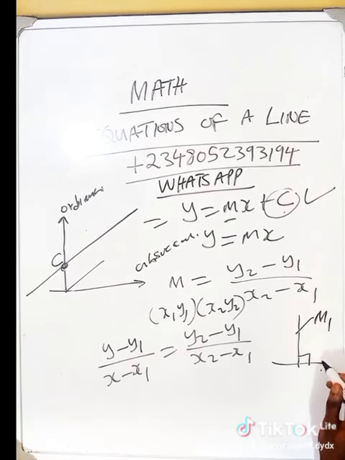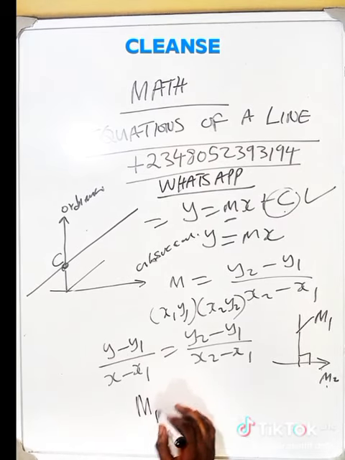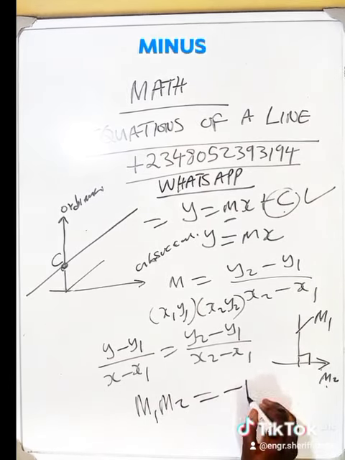If this gradient is m1 and this particular gradient is m2, that simply means the product of m1 times m2 must equal minus 1. That simply means m1 m2 equals minus 1 when two lines are perpendicular.